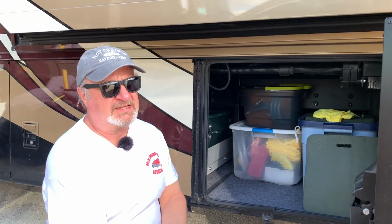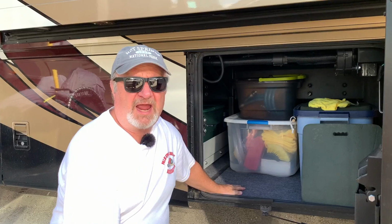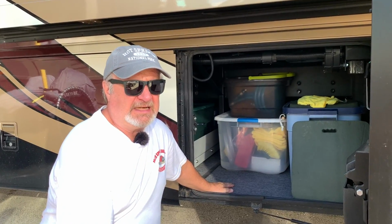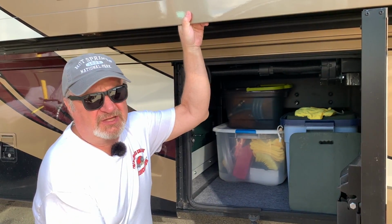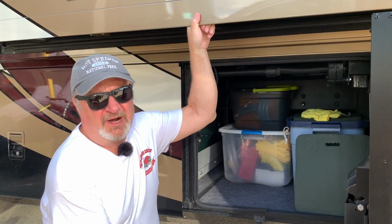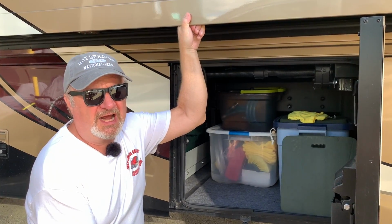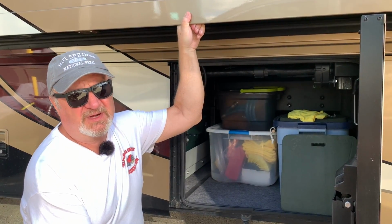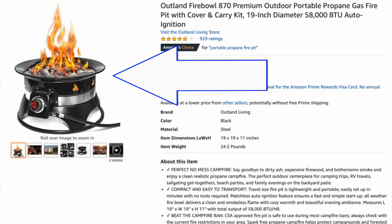So you might ask, why do I want to carry propane if I was so happy I didn't have a propane coach, because we have an all-electric coach and our cooking range is electric? Well, everybody knows you want to barbecue and you want to have a barbecue grill, and then we also found out, since Sue and I aren't exactly campers, I'm kind of lazy to make a fire, that I really liked the fire pit, and for a while we used that. But we don't carry that now because we can't carry propane.